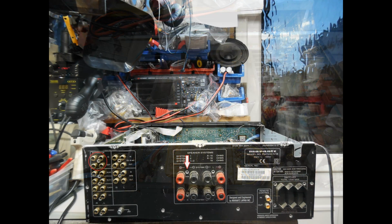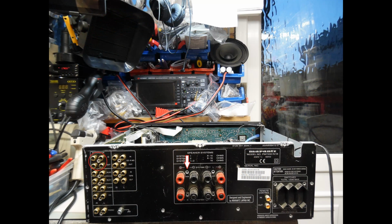Now, if we look from the rear of the amplifier, and you've seen this on other tutorials for the same model of amplifier, I'm just making reference to a couple of areas. The first one on the left hand side is that normally you should have links installed which will connect the preamplifier section of the amplifier to the power stage. And it's not unusual for these links to be missing, because maybe the owner had chosen a different input and output configuration. So they may well have driven the preamplifier output into additional power amplifiers, or maybe there's another preamplifier that they then drove into the power stage.